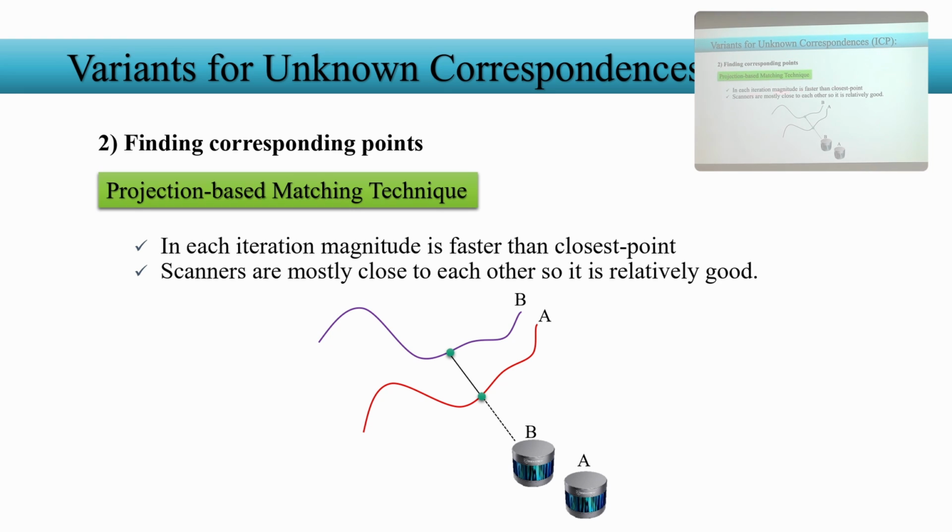The other one is the projection-based matching technique for finding correspondences. Projection-based says that if your LiDAR scanner is at point A and moves to point B, along the line of projection that moves like this, then the guessing should be in the same direction. You can construct a visual line of the moving direction, then continue that in the matching. Then all of these lines should be matched like this, because I have this information. Then more likely I have better guesses. So this is called the projection-based matching technique for ICP.